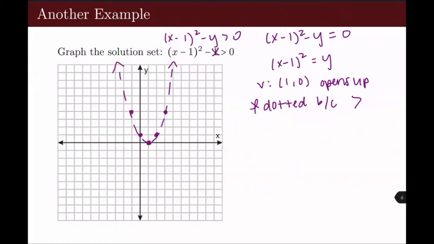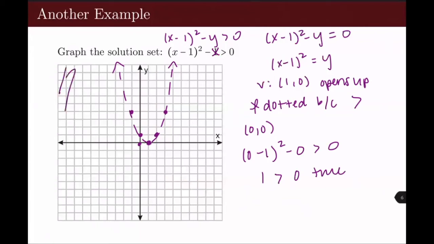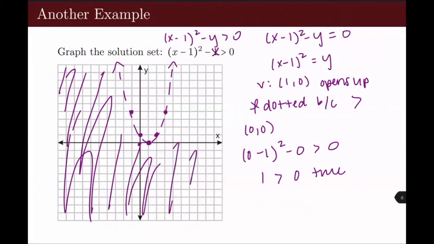And then kind of similar to the circle problem, we just need to figure out the area in which we need to shade. So I'm going to pick the origin. I love to pick the origin. It's the easiest spot to pick because it's just (0, 0). So that means we'll have (0 - 1)^2 - 0 is bigger than 0. So we'll have 1 is bigger than 0, which is true. So that means we are going to shade our outside area. Means whatever is inside is going to be false. We can check it if y'all want to see.